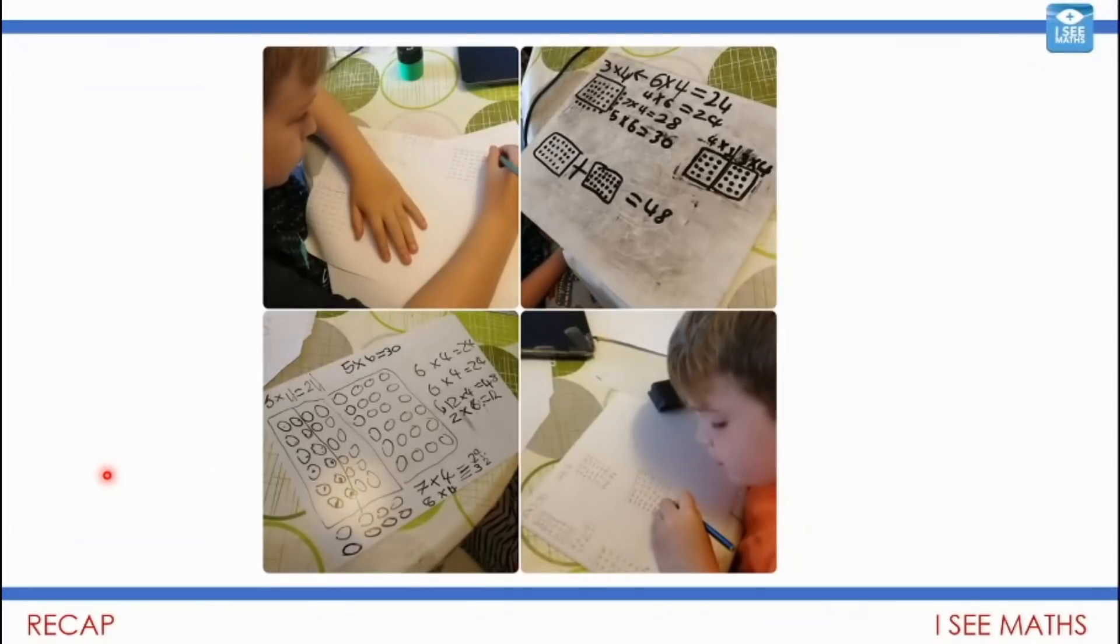We'll start off by looking at some of the examples that have been sent through. Let me start with this picture. I just love this picture. I love the look of concentration but also really like the way of using the arrays, and can you see here the links between the questions being made and these different sections looking at doubles and halves. I thought it was a great way of showing someone working really hard and making those fantastic links. So well done.